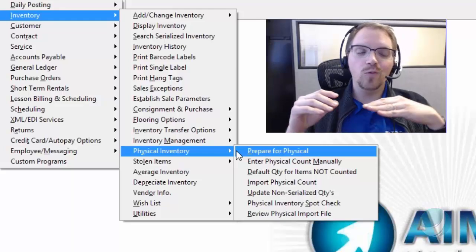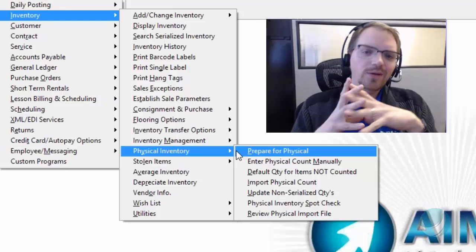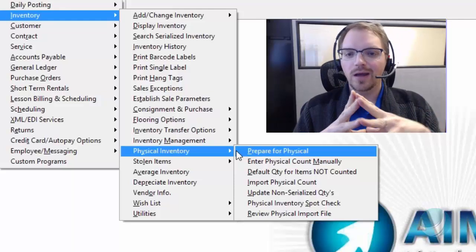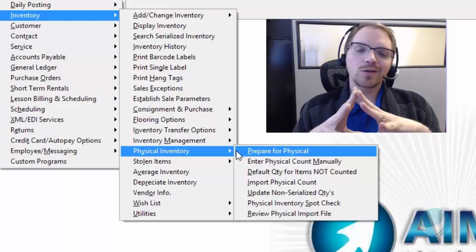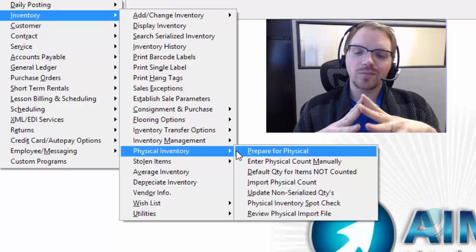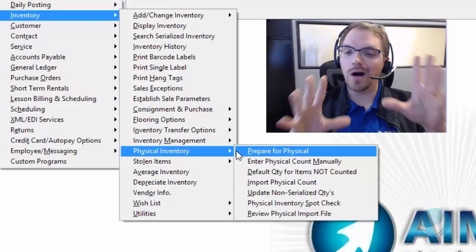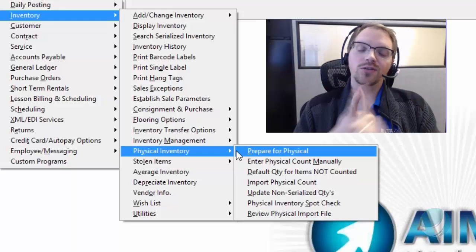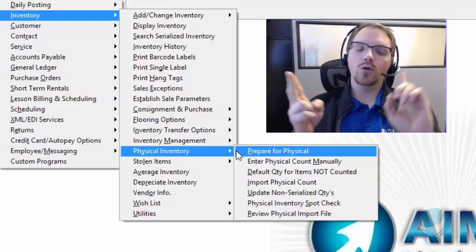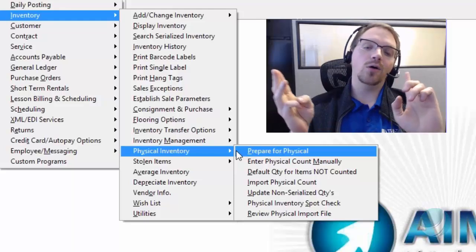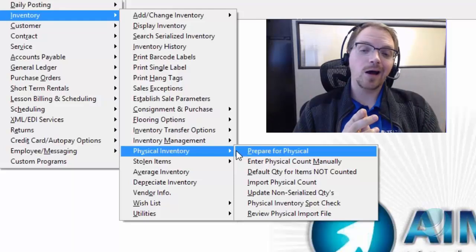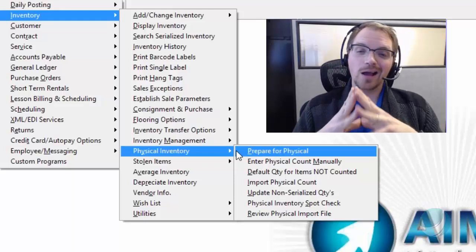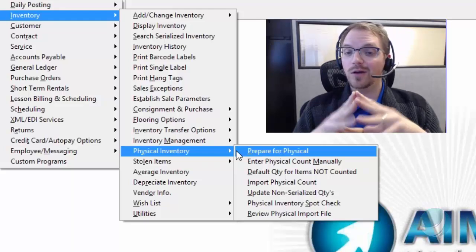After that, it's very important that when you do this preparation for physical inventory, there are no changes at that time to your inventory levels while you're performing the inventory count. In other words, no selling of inventory, no receiving of inventory, no transferring inventory out or store to store, no adjustments to your actual inventory levels whatsoever.